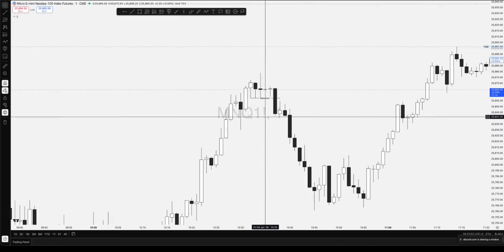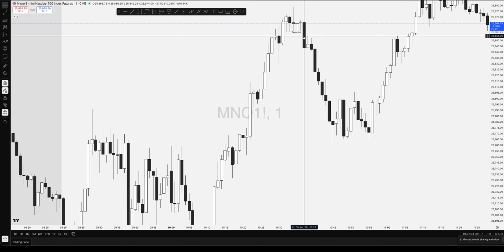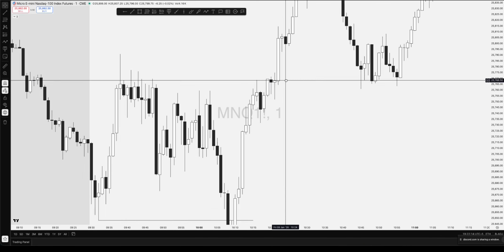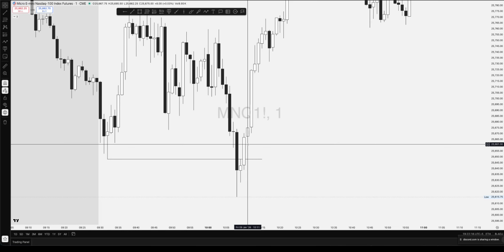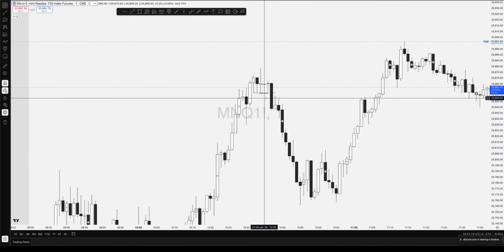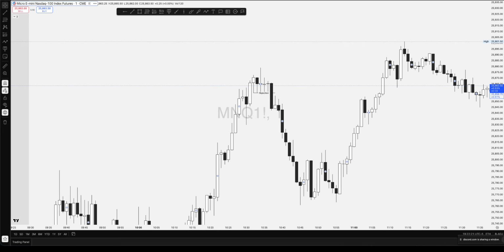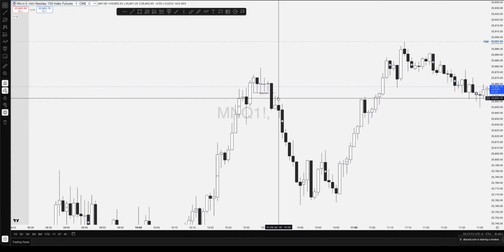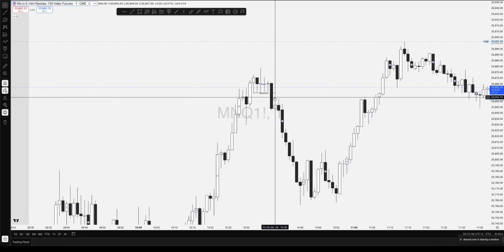But if we're not able to close above this area, then what's the second rule that you're looking for? So this is a rejection area. Now go to rule number 2: break and hold is required. Long, break and hold above rejection, which is this one, right? Break and hold above rejection. That's a long. Now look into the same rule for the shorts: break and hold below bounce area. So that's a rejection. We did not close above it, we're below it. And which rule applies here? The second, which one is the second rule? Rule number 3, creates imbalance.